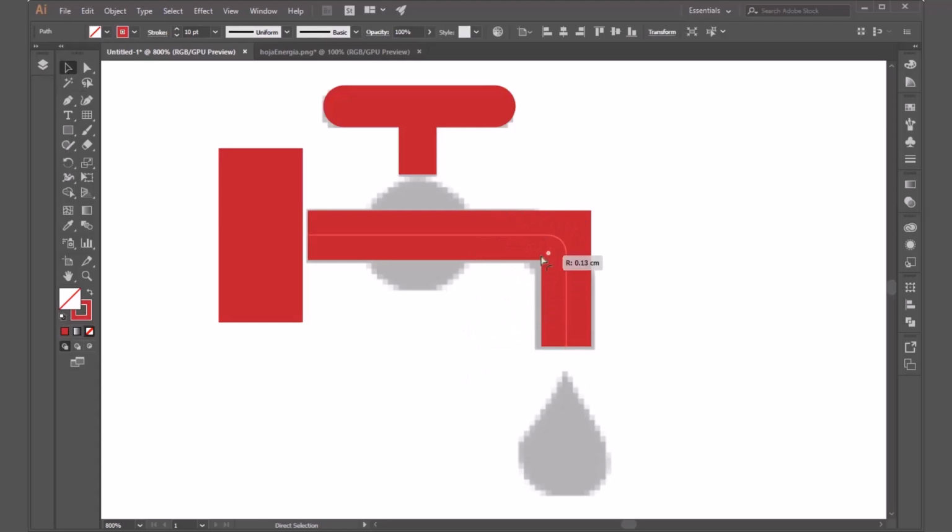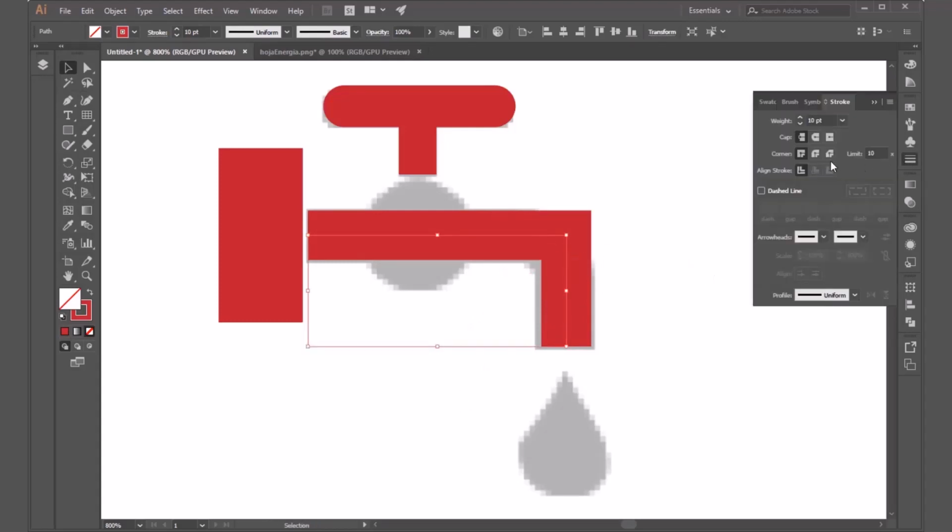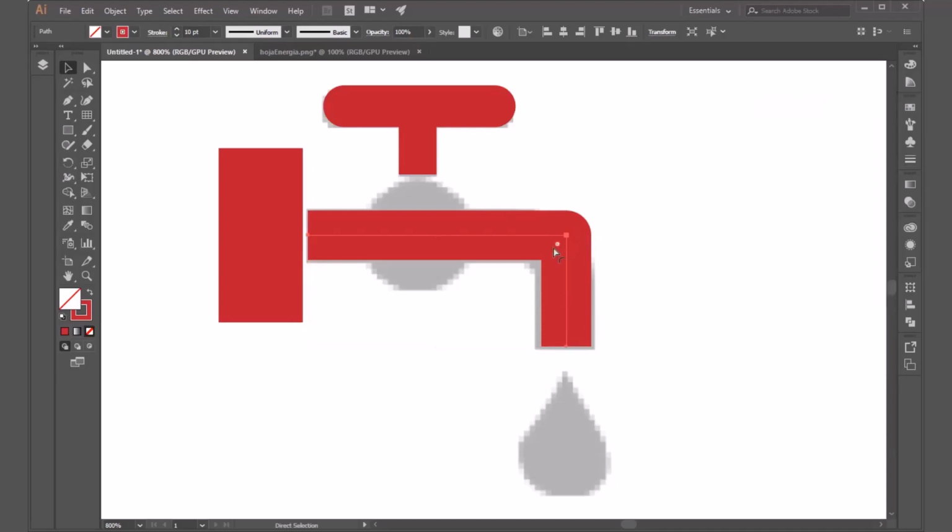Illustrator has a really interesting world. So this is one way, and the other way is in stroke, activate this corner. Curve this corner. The thing here is this is limited, but this way is not. So here, holding control and using this little circle, you can work with it.